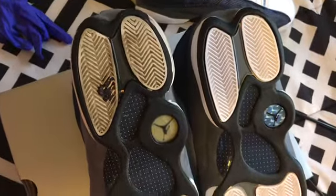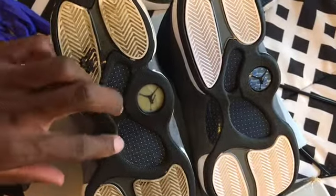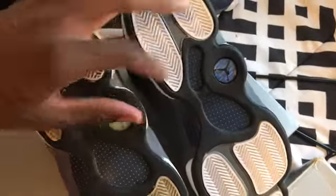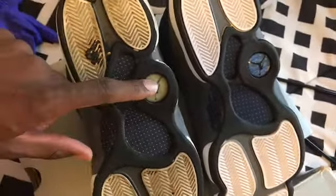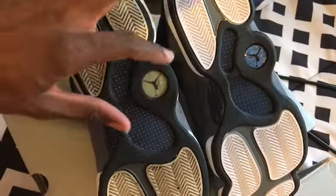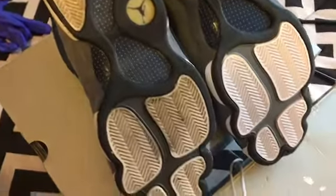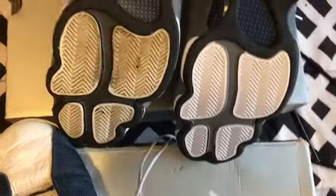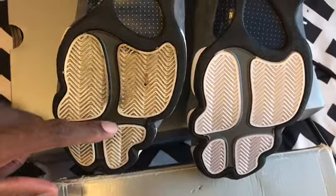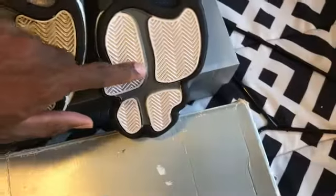We're going to get into this review thoroughly. For some reason the originals have always been wider and bigger on the carbon fiber compared to all of the retros. Of course that hologram is smoked out and cracked — that's why I don't wear these anymore. They are beat up, but what can you expect? You've got your university blue, which used to look like the gray. Wearability has a lot to do with it because when you wear your shoes, oxidation over time makes them turn a little yellow or faded, but this is definitely a darker gray because this shoe has been worn.